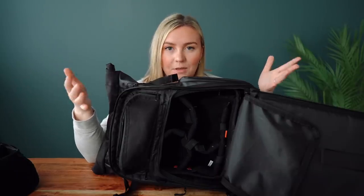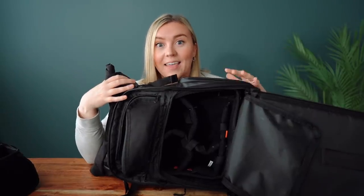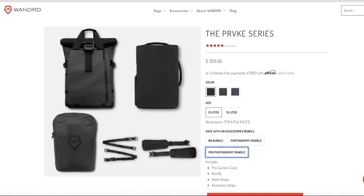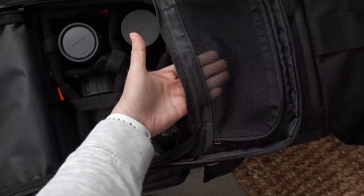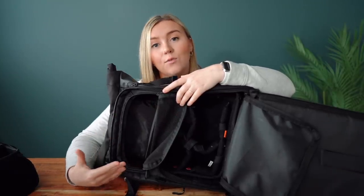The struggle I've always had when shopping for camera bags is it's difficult to find one that can hold a lot of camera gear and also has space for non-camera stuff, like if you want to take a jacket with you. You can order this bag empty with no camera inserts or cubes, or you can order it in a bundle. There's a regular bundle that comes with just a cube for the lower section, or a pro bundle that comes with a mega cube the entire size of the back of the bag. I went with the regular bundle with the smaller cube so it wasn't taking up the top space, and I could utilize that for more everyday stuff.